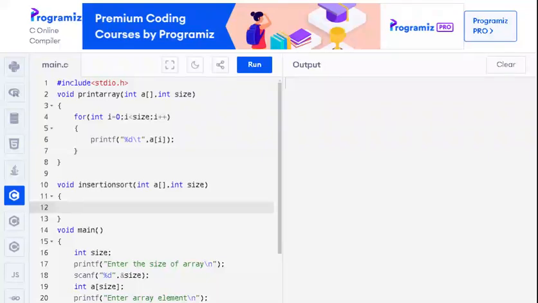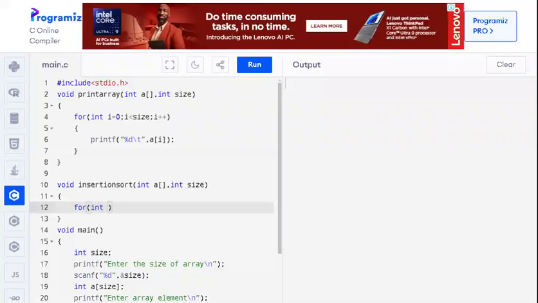Within this thing, I'm going to write a code for it. So we already know it. In the insertion sort algorithm, we always assume the first element is already in the sorted part. So we will try to sort the elements starting with i equal to the first position, leaving the zeroth position, considered as a sorted one.